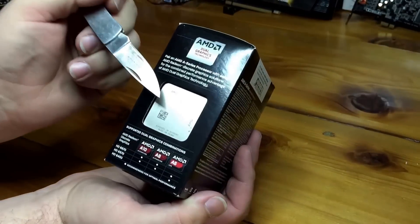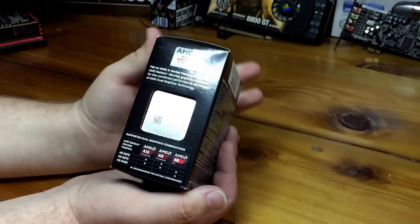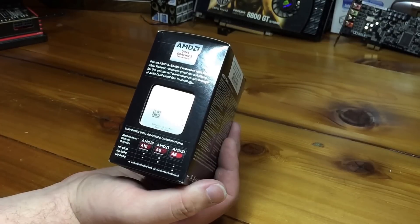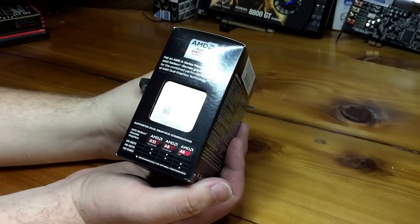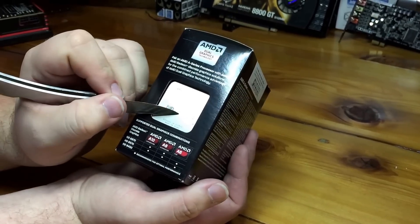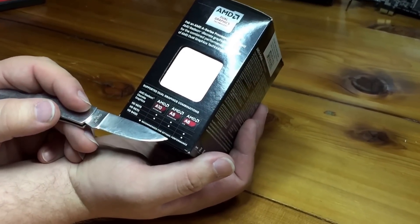The HD 8570D is actually a very exceptional chip as far as integrated graphics go — there's a lot of horsepower under this hood. If you don't have a huge budget for a gaming machine or you're looking to replace your console, I'd highly recommend this chip. It's like $80 on Newegg. Obviously a dedicated GPU has advantages, and you can add one — that's where AMD's Dual Graphics technology comes in, which I talked about in my last video and accidentally called CrossFire.